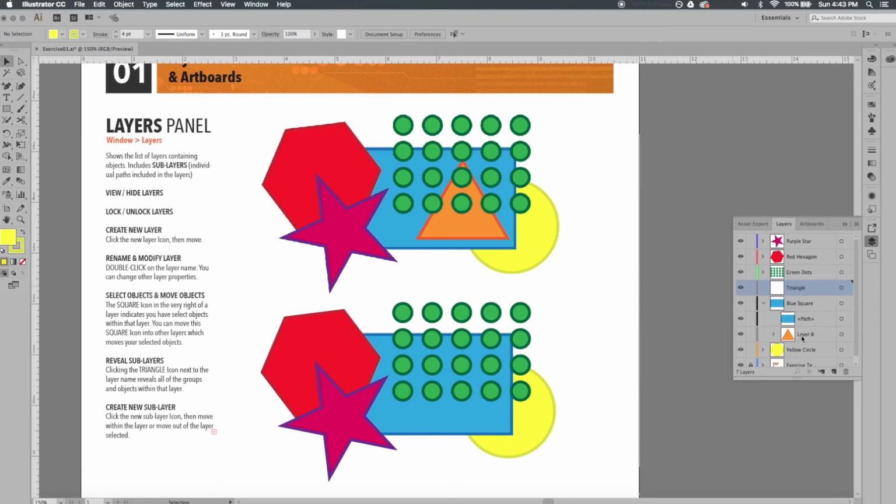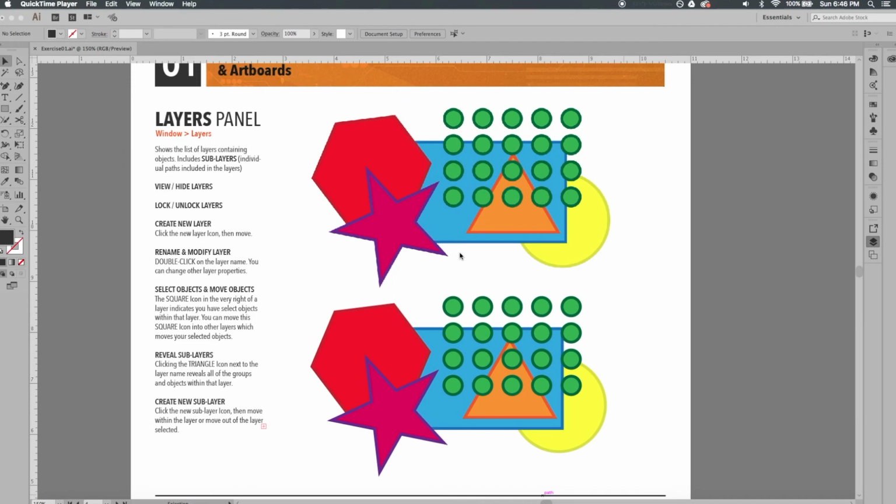Then I'll come back down to that sublayer, layer 8, and where that square should be, I will click. And you can see it's highlighting that object, and I didn't have to click onto the artboard. I did it all within the layer. So now I can take this object and move that up into the triangle layer. Now that I've moved that object, I don't really have a need for this layer anymore. So I can click on layer 8 and I can come over to the trash can icon and delete that. Now I can toggle that closed, click outside.